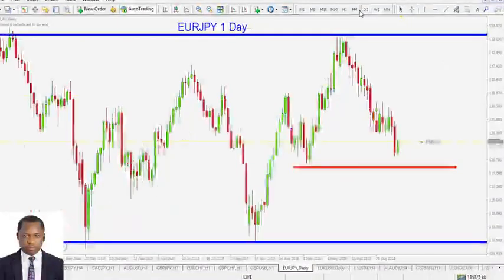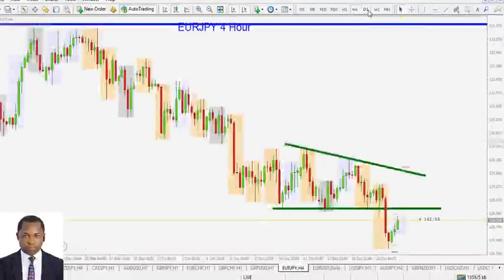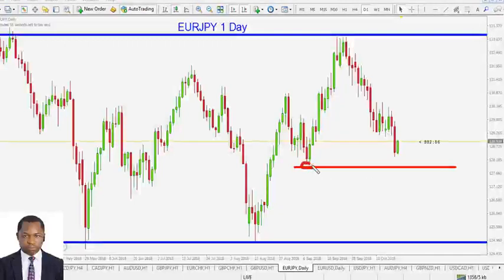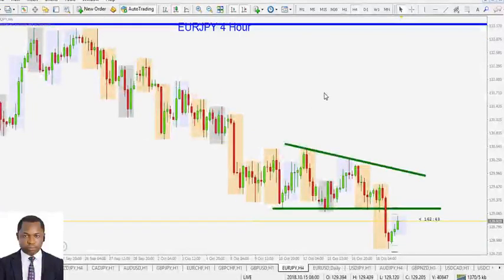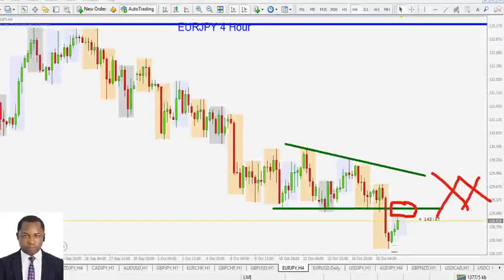Of course, we have room up to the support level here, even though this is a fake breakout here. That's the actual support zone. Anyway, let's see what's going to happen in the 4 hours time frame, but we must wait for the red candle. If no red candle, you really do not want to trade.